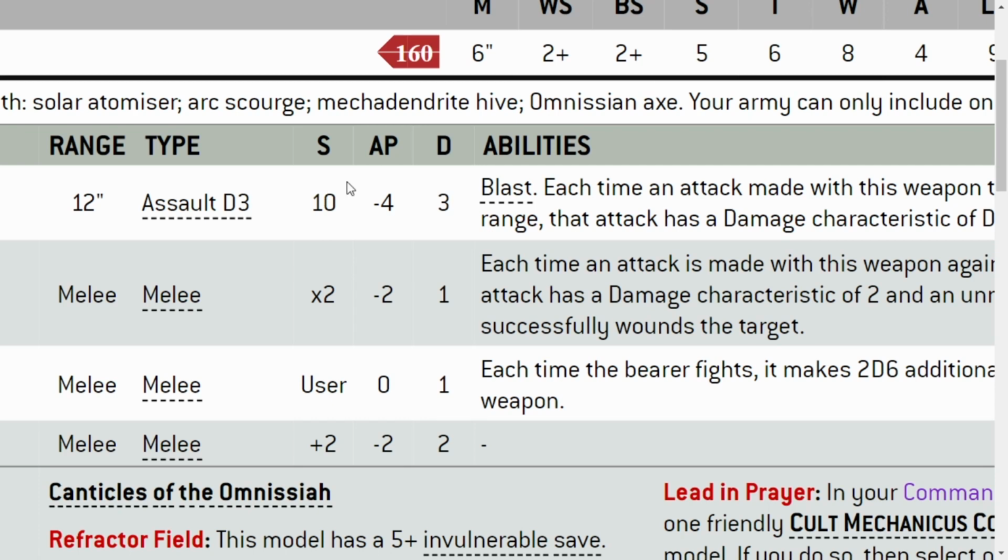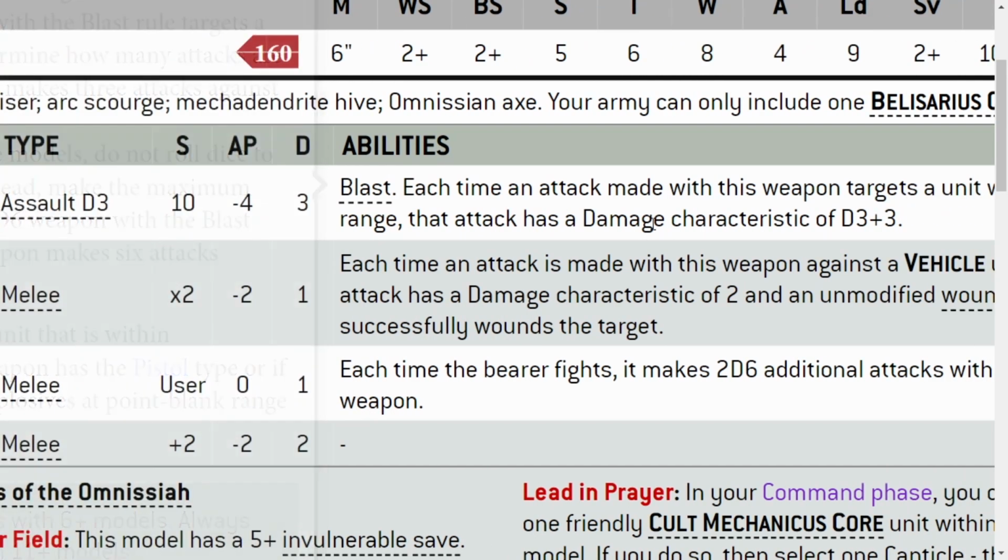Strength 12, AP -4, damage 3, assault D3, range 12, but don't worry, it's blast. And also, if you're within half range, the damage characteristic is D3 plus 3. So if you're within half range and you've got all 3 shots in, that's the maximum amount of damage that can be put into a vehicle or a person or whoever you're targeting. That's 18 wounds if all 3 shots get in and you roll really well with D3s.